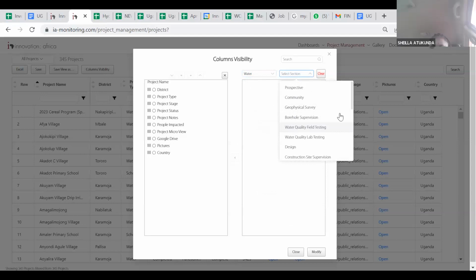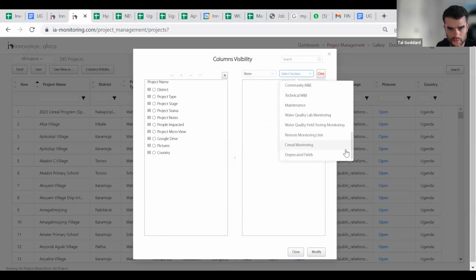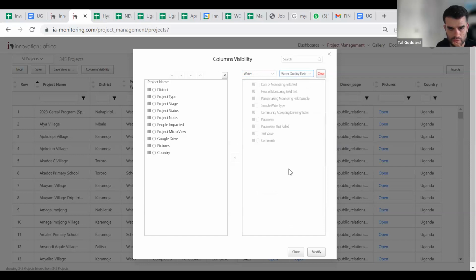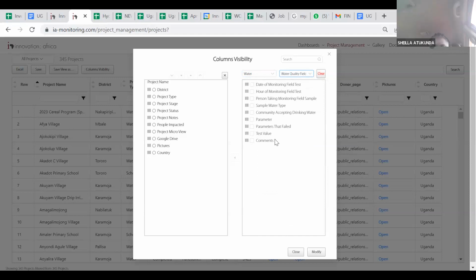I want the field monitoring. Field testing, yes, but for monitoring for completed projects.